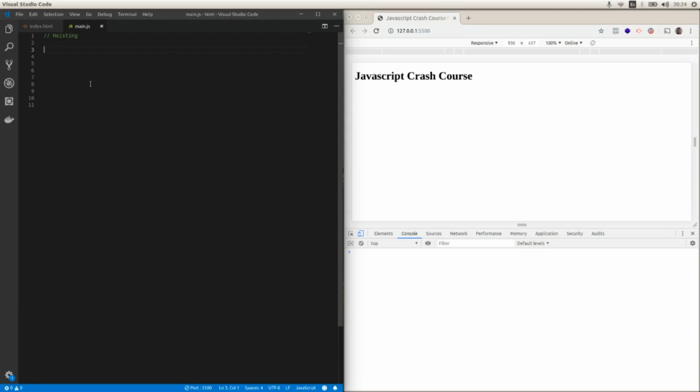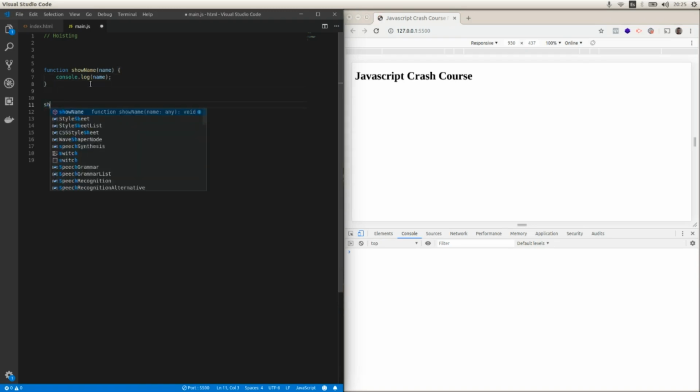So, for example, let's create a really simple function called showName, and we pass the name, and we do a console log with that name. So we call it here.